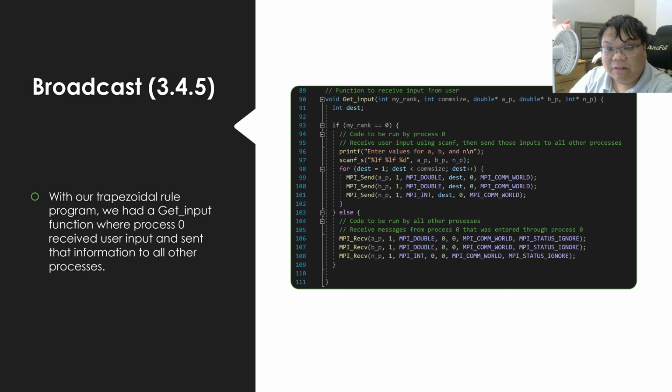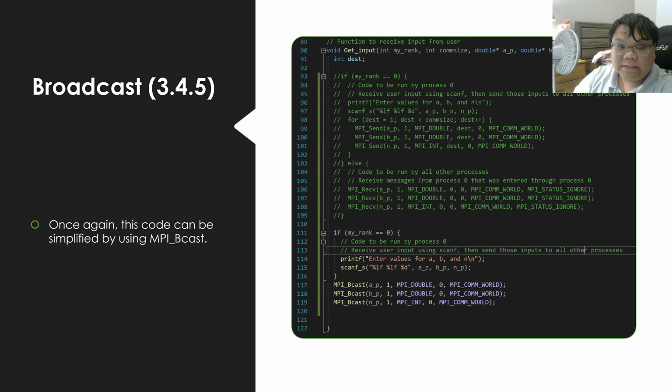So that's a lot of point-to-point communication that we can simplify into collective communication. So something like this can be simplified into this. Just these 3 lines of code and this code that does the I/O, all of this corresponds to all of this, but better, but faster. So that is what we're going to be doing in our next programming assignment.